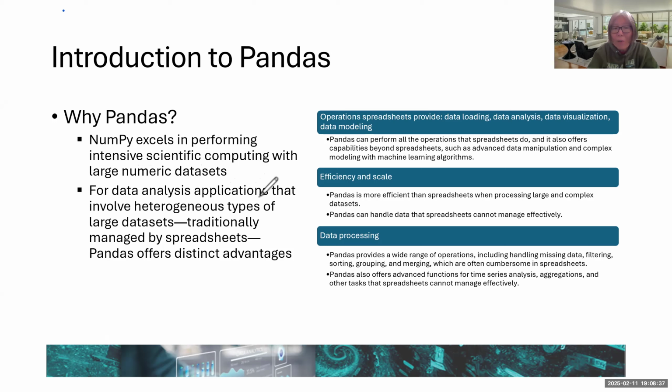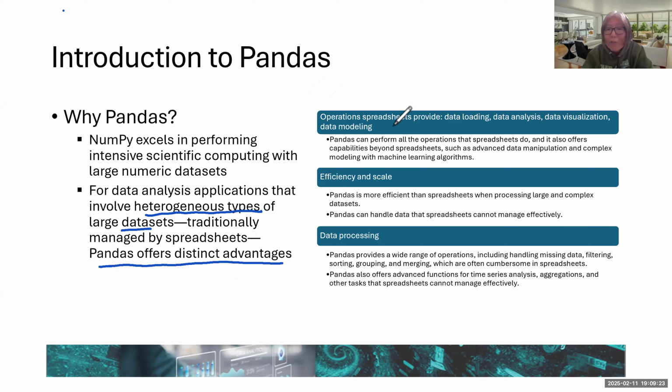For an Excel sheet, normally it deals with heterogeneous data types. And the data set is also normally large. Okay, and in this case, if you use the conventional Excel spreadsheet, especially for a huge data set, it may not be possible to solve using a spreadsheet. Then at this time, Pandas offers distinctive advantages. Okay.